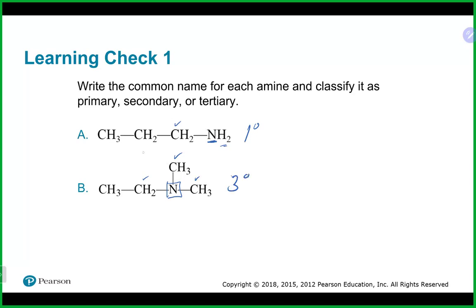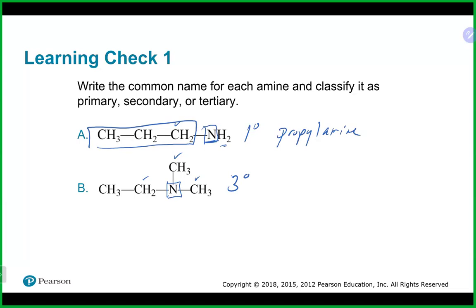In the case of naming here, we go to our nitrogen, sort of isolate our nitrogen. Then we look for carbon groups attached. And we have one right there. That is a 3 carbon group, which is based off of propane. So that's a propyl and then amine in this case.